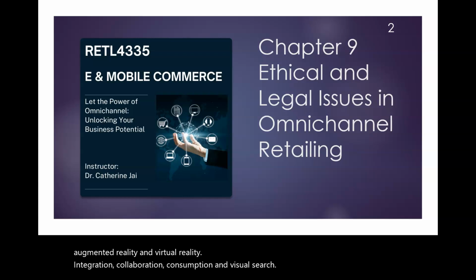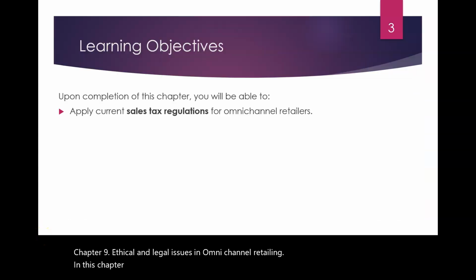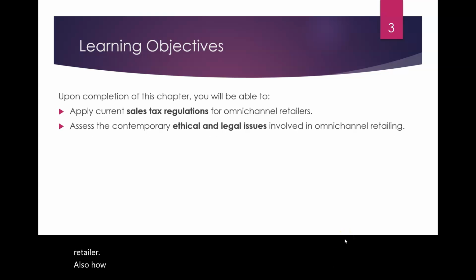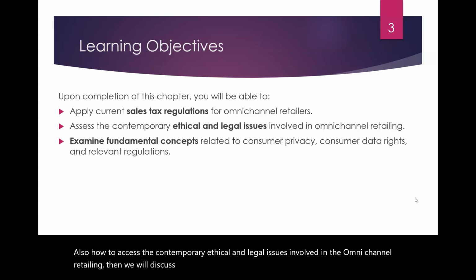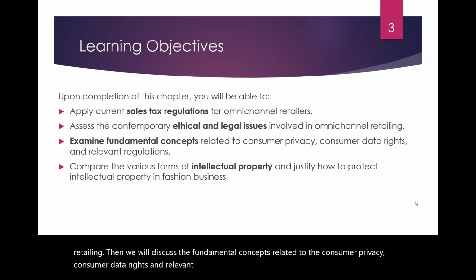Chapter 9, Ethical and Legal Issues in Omnichannel Retailing. In this chapter, you will learn how to apply current sales tax regulations for the omnichannel retailer. Also, how to assess the contemporary ethical and legal issues involved in omnichannel retailing. Then we will discuss the fundamental concepts related to consumer privacy, consumer data rights, and relevant regulations.